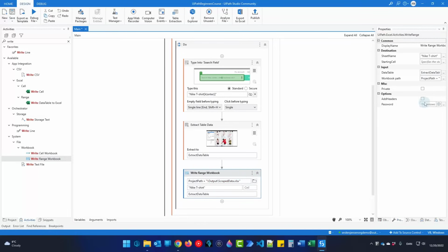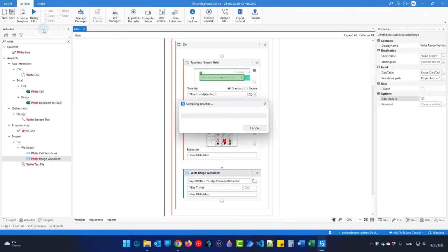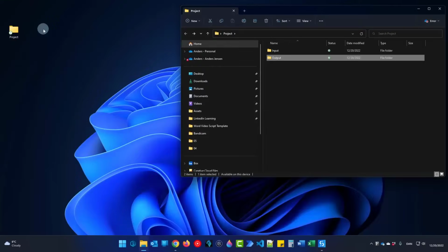You want to go to properties and also add headers. That's it. I can click save, but our workflow is also saved when we click run file. You can see this asterisk next to the main. That means that we have unsaved changes. I revealed that we had a problem, but let me just show you what that problem is. So now I run it.